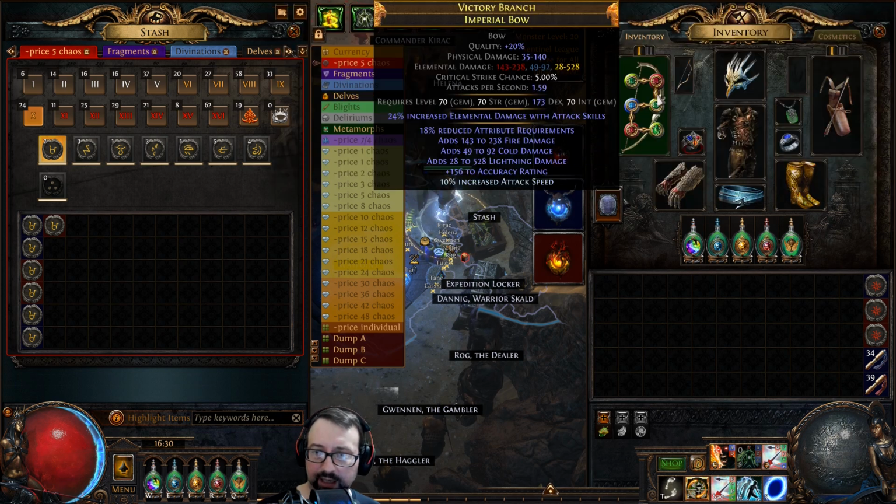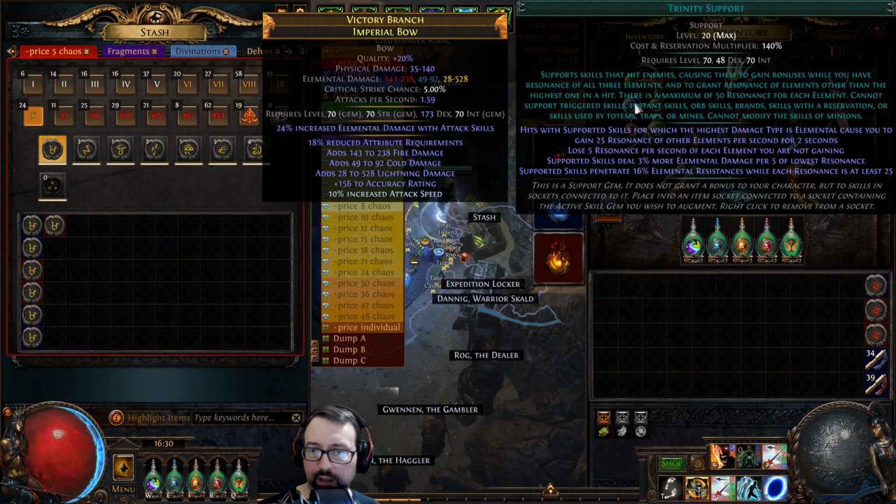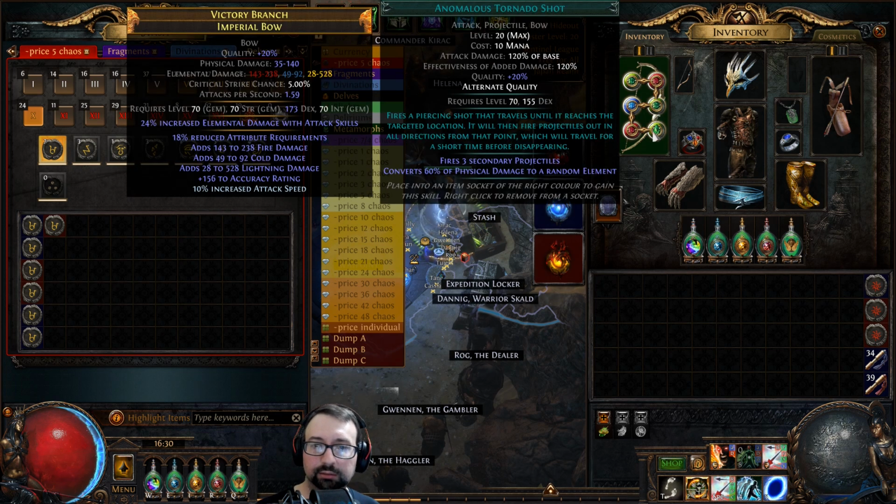Inspiration Support for the minus mana cost. This is naturally one. Trinity Support, because of course you're going to run those two. Fork Support for the Deadeyes. I suggest Chain Support if you're doing this with a Raider, however. Elemental Damage with Attack Support. I mean, this is kind of in preparation for Awakened Elemental Damage with Attack Support, where I can run or can be immune to elemental reflect, at least in theory.